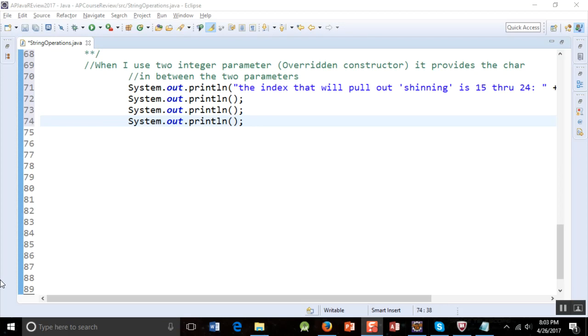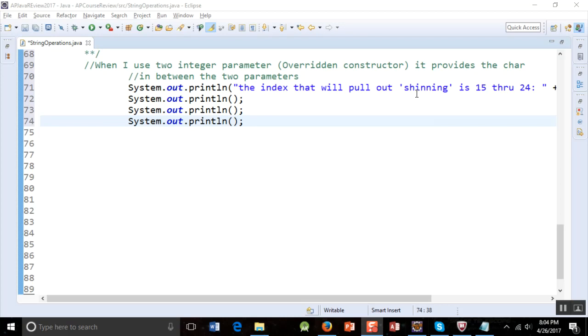Okay, like I've said, when you use the other constructor, there are more constructors in that string method of substring. I provide two integer values. One where you start the cut, shining, the S probably is 15, I did count it, and then you add 3, 6, 8 to 15 and you receive 24.